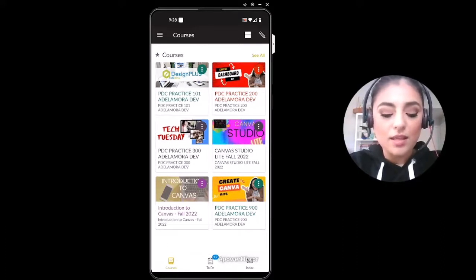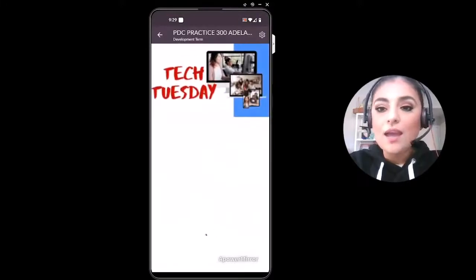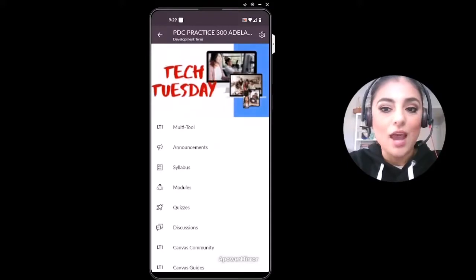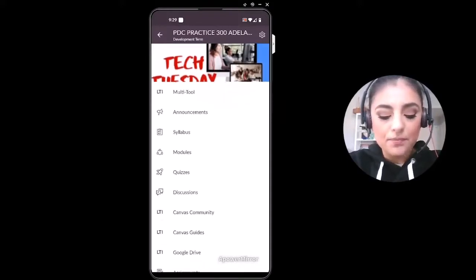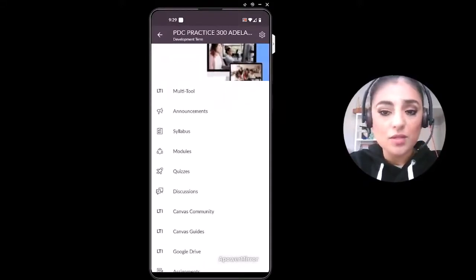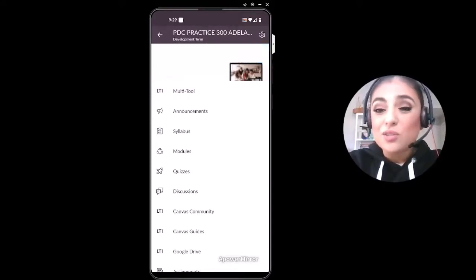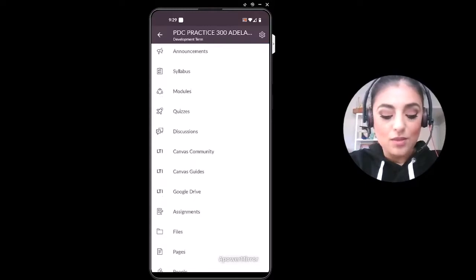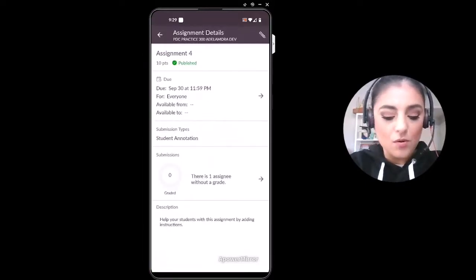Another thing that I'd like to point out is students can't do all of their assignments through the app. Students can take quizzes, multiple choice quizzes, no problem. But if you have students, say, complete an assignment, and the assignment's an annotation assignment, they can't do it and they can't quite view that type of assignment. Assignment 4 is the student annotation. This is an assignment where I uploaded a page for students to view and annotate.